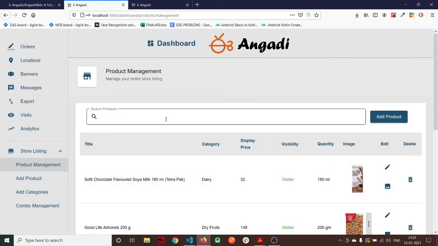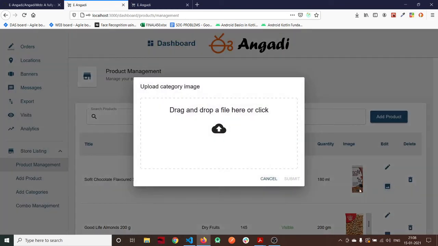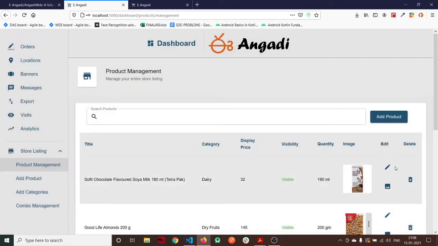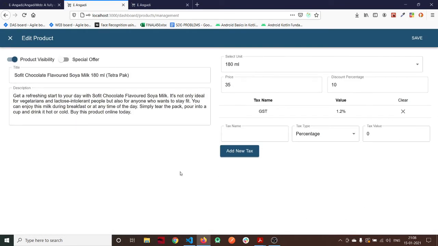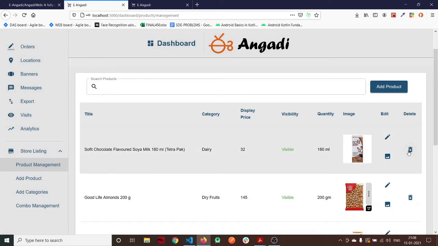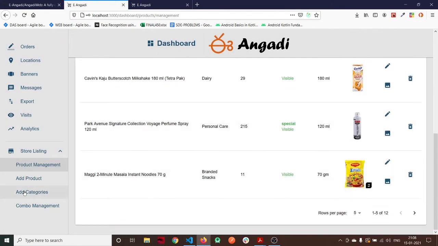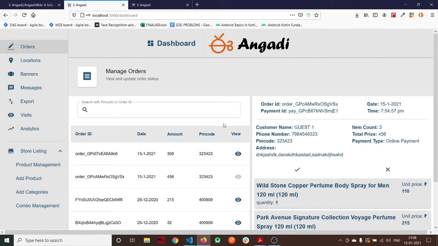And if you want to, you can search for the products by name in this way, and you can edit its image right here. You can drag and drop the image, or you can change all its information, tags, or everything. You can make it special, you can do everything you want right here itself. And if you want to delete, you also have an option with a confirmation dialog. So as of now, this is the functionality we provide, and I think we haven't shown you the orders part.